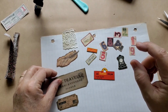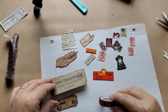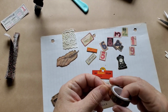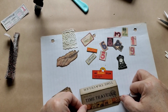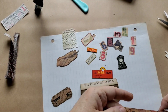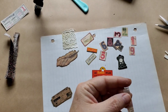All right, I'm going to get some washi tape. So hold on. Okay. So I think I want this one. Oh, it's just gonna fit. Okay. And I want lots of red. Oh, and there's numbers on it.